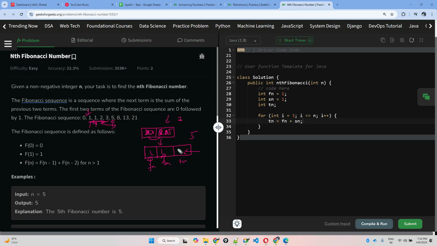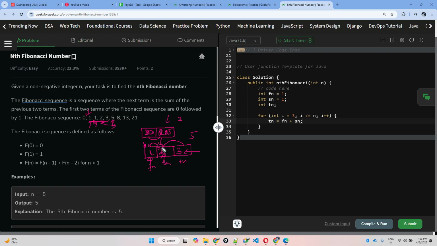You add these two and put the result in the third number. Once you put it in the third number, we don't need the first value. Just move the second number here and the third number here, and again do the same calculation to get the new third number. When you move this here, this becomes 1. When you move the 2 here, this becomes 2. Then you do the same, first number plus second number, and you get the third number.